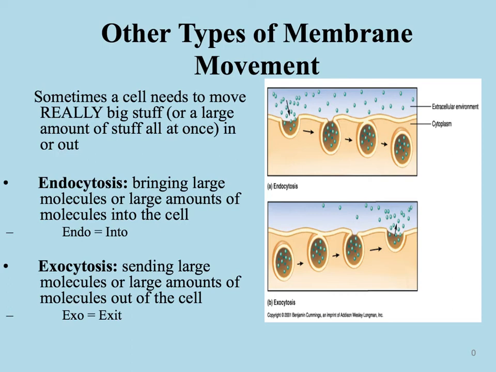There are two types of endocytosis that you need to know. One is what we call phagocytosis, and that is bringing in basically solids into the cell, and we refer to that as the cell is eating. You'll see that in the worksheet that you guys have. And then the other type of endocytosis is pinocytosis, and that is basically bringing in liquids into the cell. And the way that I remember that is I like to drink virgin pina coladas. Pina colada is a liquid, so pinocytosis is bringing in liquids into the cell, whereas phagocytosis is bringing in solids.